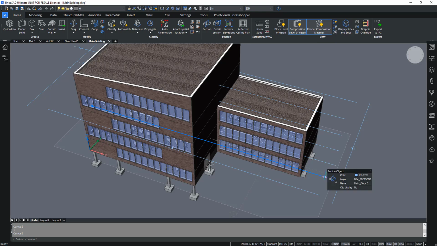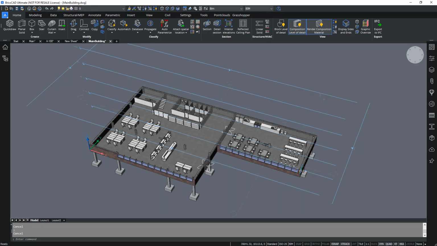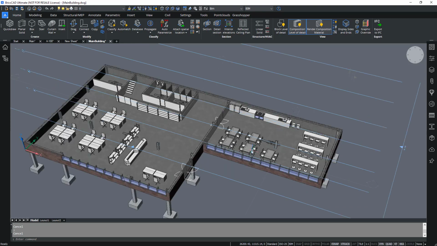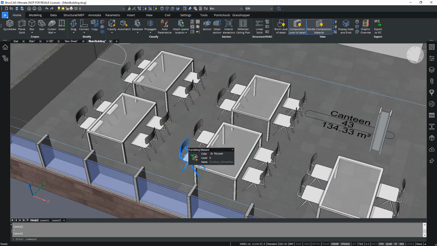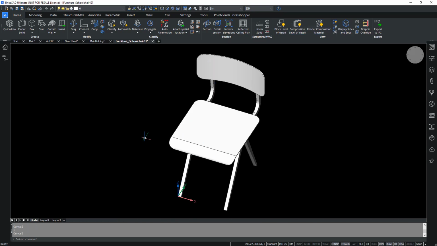Activate the horizontal floor plan section, main floor 0, by double-clicking it. In this room, let's highlight one of these chairs, furniture_school chair, and open a copy using the quad.